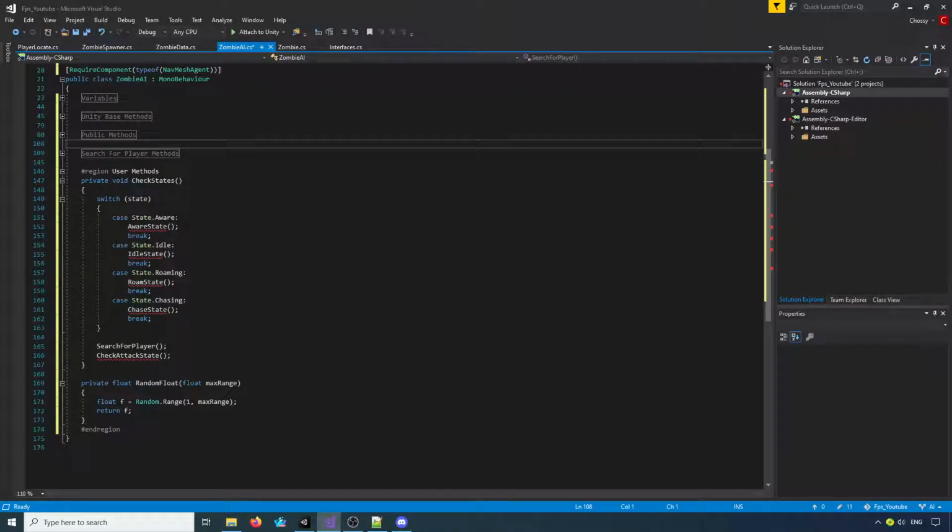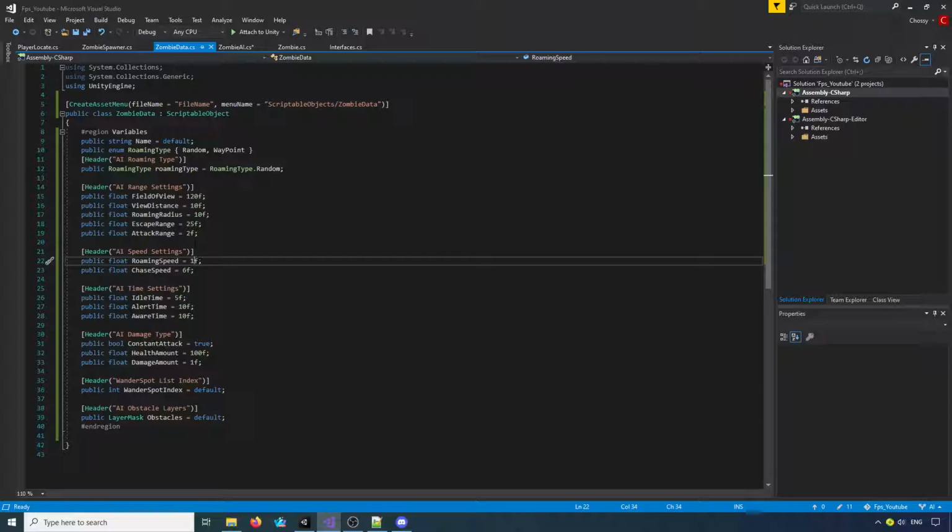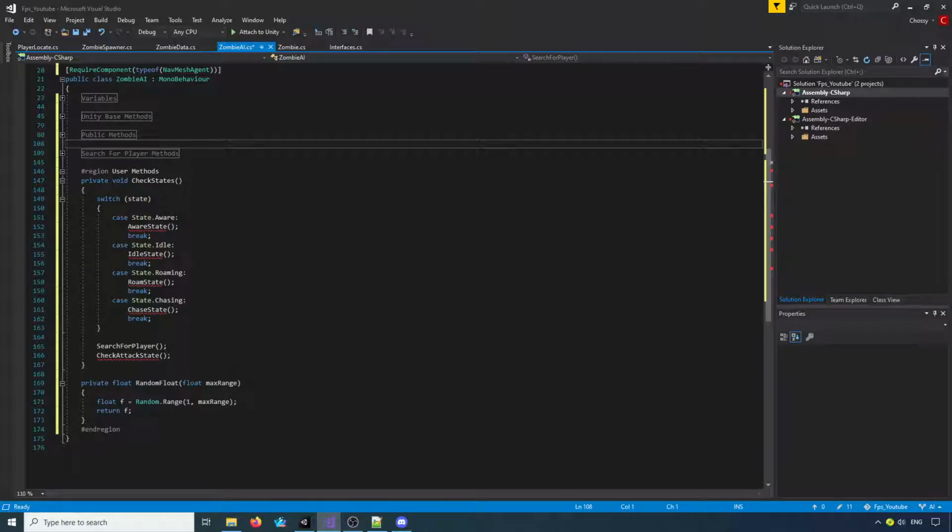So not every zombie will be aware for 15, 20 seconds, however long you set it. It'll take a random value between 1 and the maximum range, which will be what we set in our zombie data aware time. Okay, and that'll just return that.